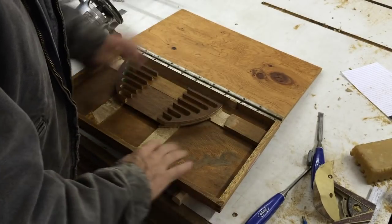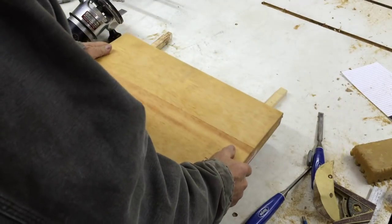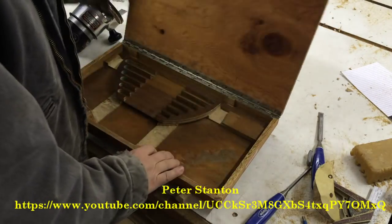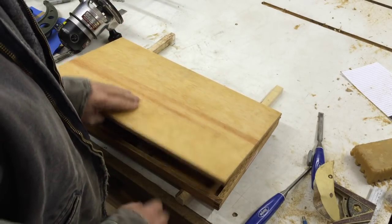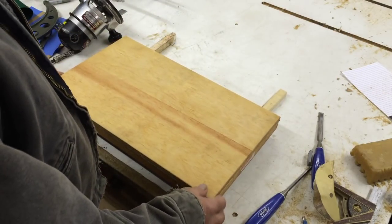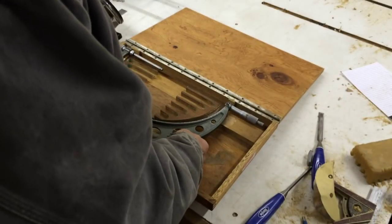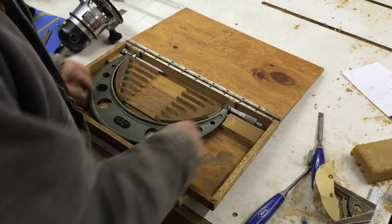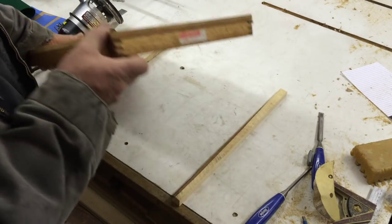Yesterday I decided to fix up this box. This is a Mitutoyo micrometers I got from Peter Stanton — thank you again, Peter, for those mics. I finally decided to put a lid on the box. I put a piece of half-inch plywood I had laying around — it's a good-one-side type plywood — and put a piano hinge on it. The original box must have had a little lip that raised up, because the micrometer did not sit flat — it sat in there but was raised above the top edge. So I decided to just cut out and route the wood a little bit to set the micrometer a little lower in the box, and the lid then closes down on it.